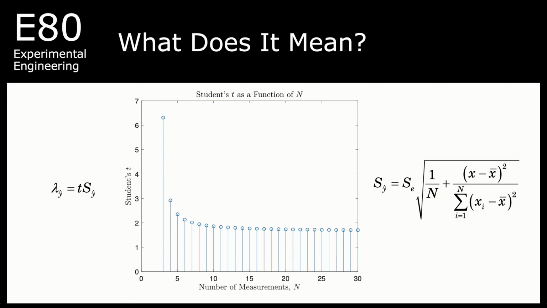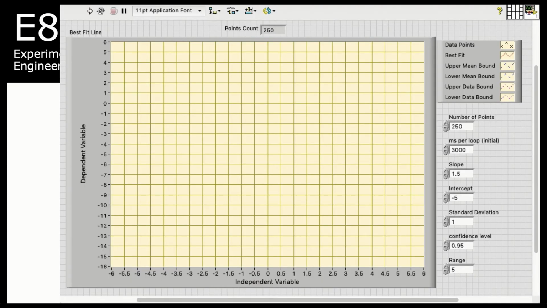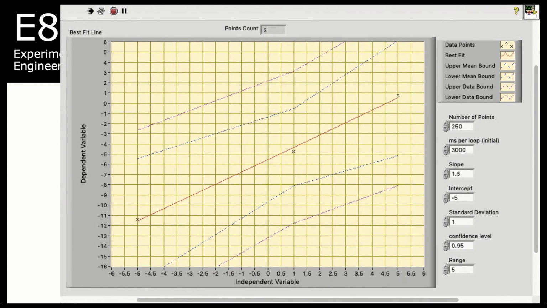The effect of increasing n on the standard error is more complex than for the 1-parameter case, but roughly speaking, for each 100-fold increase in the number of points, you have a 10-fold decrease in the confidence interval. You as the engineer need to decide how much accuracy you need given how long it takes to do a measurement. To illustrate these points, this next video displays the data points as black X's, the best fit line in red, the 95% confidence bounds for the mean or line in blue, those are the functional bounds, and the 95% confidence bounds for the data in magenta, those are the observational bounds, as we add additional measurements beginning at 3 and ending at 250. The true standard deviation is set at 1.